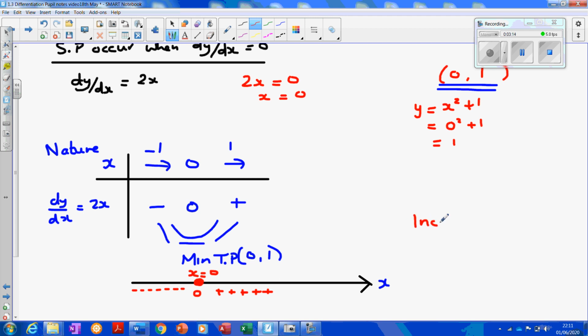So it's increasing when it's positive, and we've got to describe all of those x values. So it's from x equal to 0 onwards. It's increasing when x is greater than 0. Now decreasing means that we're looking for all the negative signs. So it's decreasing when, and the negative signs go that way, they're going less than x equal to 0, so it's when x is less than 0.